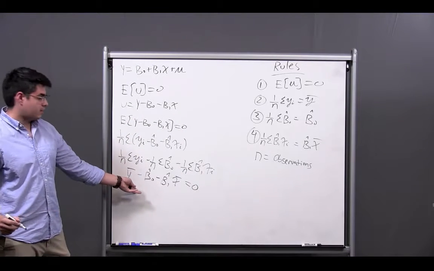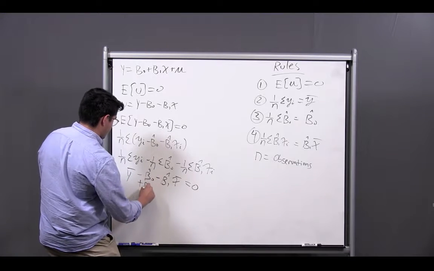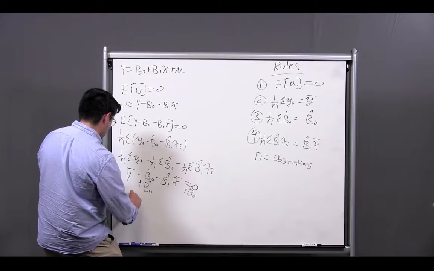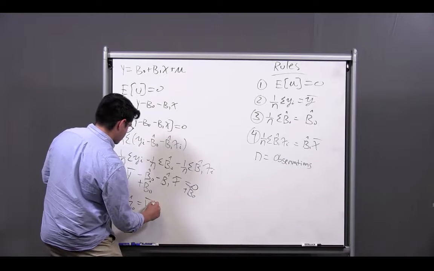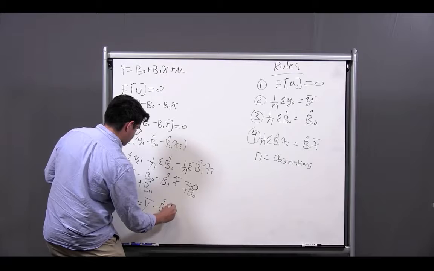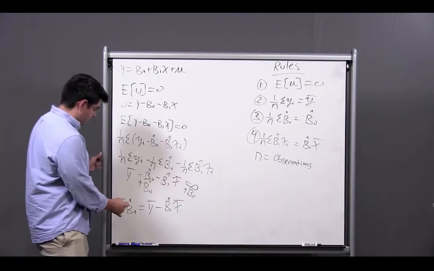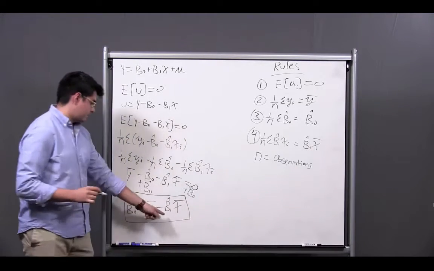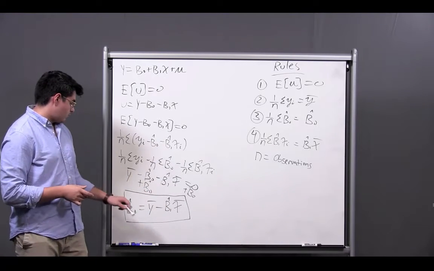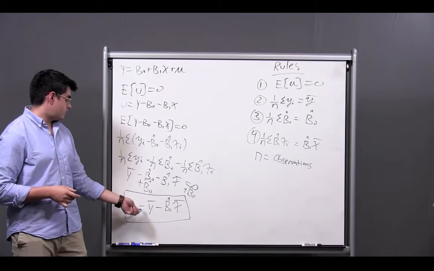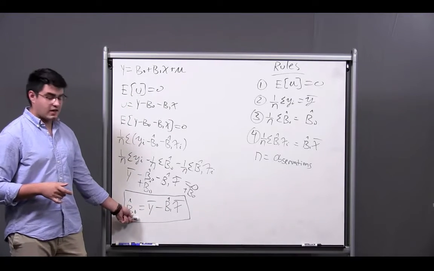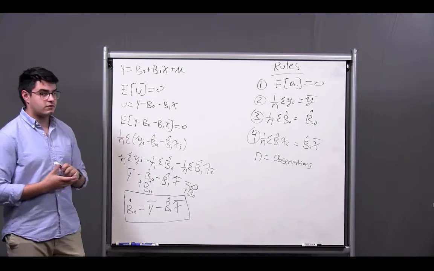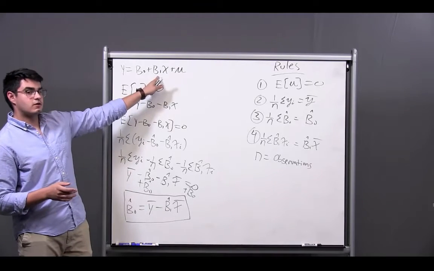In order to isolate beta naught hat, we're just going to add beta naught hat to both sides, and we will get beta naught hat equals the mean of y minus beta 1 hat times the mean of x. So our beta naught estimate is just going to equal y bar minus the estimate of beta 1 times x bar. The reason why we did all of this is so that in part 2, in our next video, this equation is going to help us solve for the estimate of beta 1 hat. So performing all of these steps is part 1 in deriving your estimate for beta 1 hat.